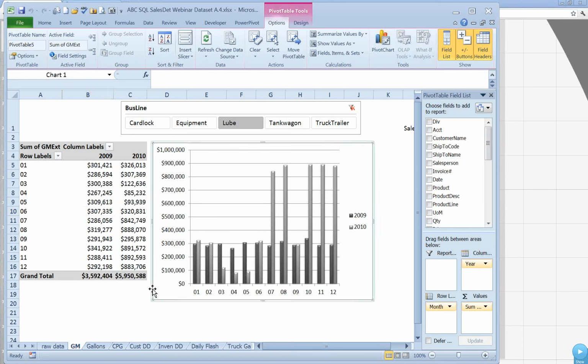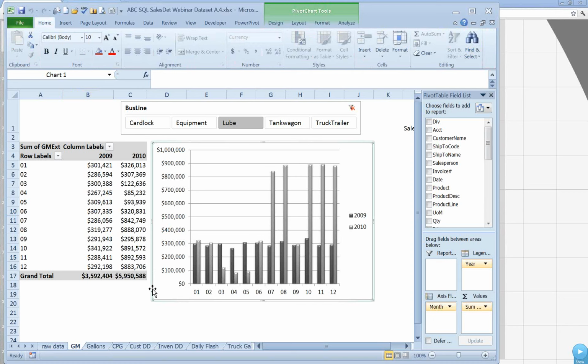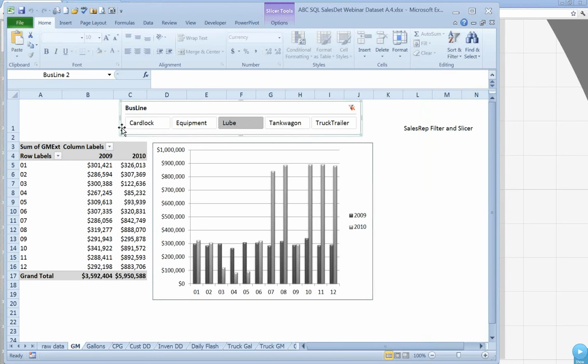Over here on the right, we've got a graphical representation of the exact same data, so you can view it either in table format or in graph format. And we're just in stock Excel now, so there's nothing custom about where we're at. This is standard Excel running against that SQL SalesDebt database. And on the right, I'm in Excel 2010.